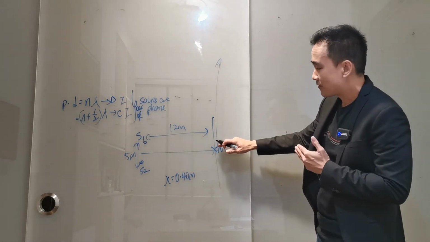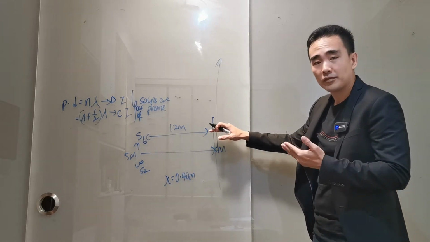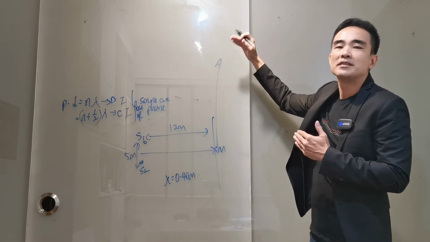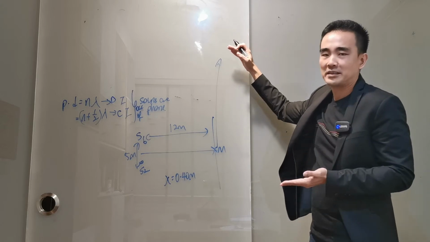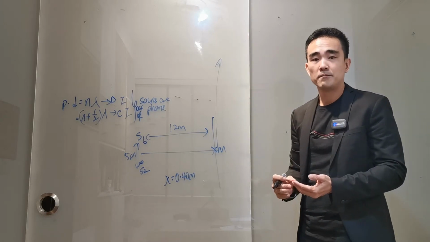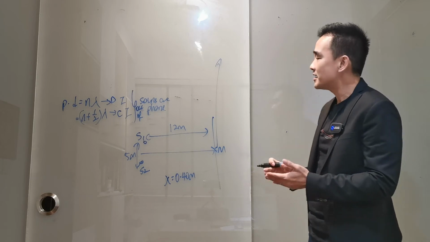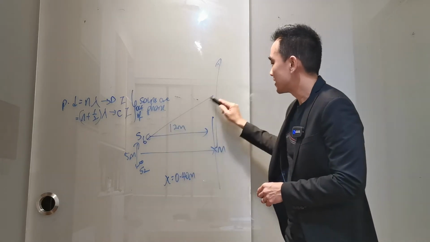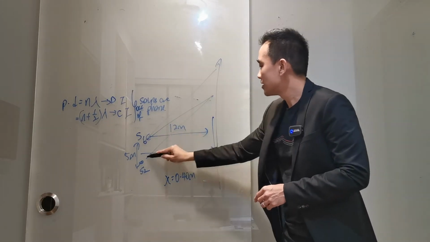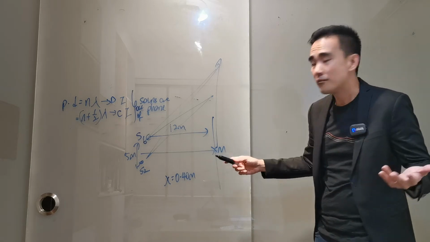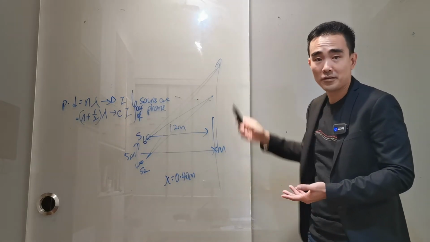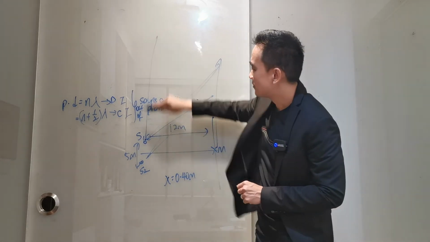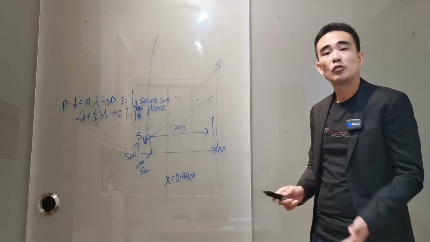Remember that when we went from here, the path difference starts to increase from half lambda, one lambda, 1.5 lambda, 2 lambda, 3, and then if there is a maximum number of maximas, then there should be a maximum path difference. So what's the situation when the path difference is the maximum? You see that as I move from here to here, the path difference starts increasing. Why? Because we went from 1 lambda, 2 lambda, 3 lambda, 4 lambda. So the path difference must be increasing as we go here. So the maximum path difference is when we go vertical.